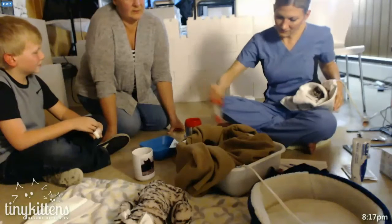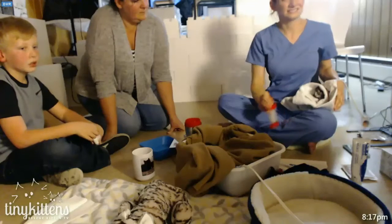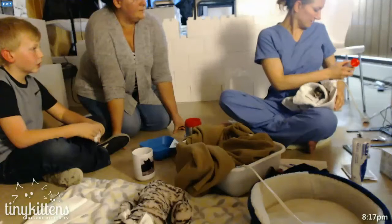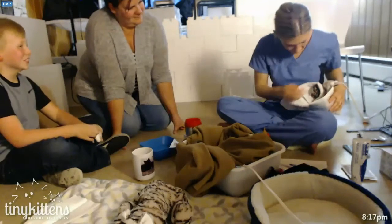My phone's like 3%, so I'm trying to preserve it till we get back in the car. I don't think I have a charger here. I think I took it with me. Plug it in the car. I've got one in my Jeep too. Oh, that's pretty good. I just wanted to take a picture.